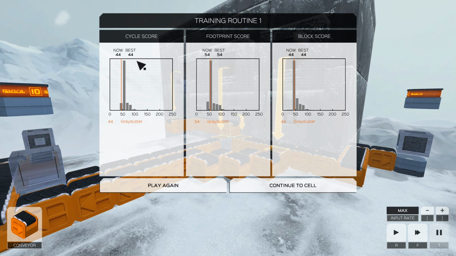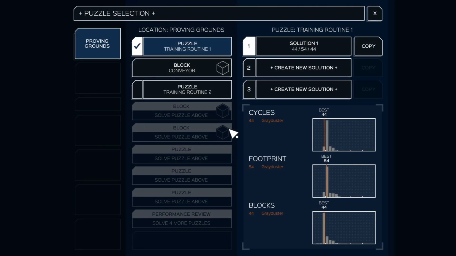The reason why you can get down to the 44 is just by inputting the maximum input rate, i.e. the rate at which it feeds blocks into the system. That's going to become more important when you have to depend on timing of various blocks that are rotating in and out, but we'll go to that anyway. Continue to the cell, and let's get on with the second puzzle.